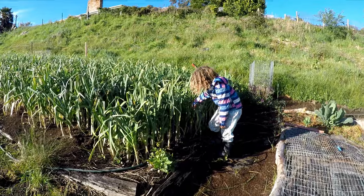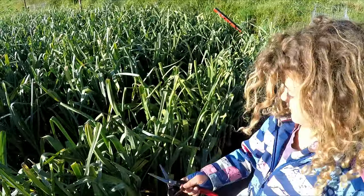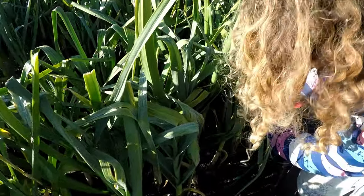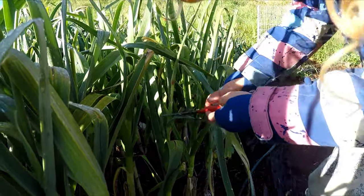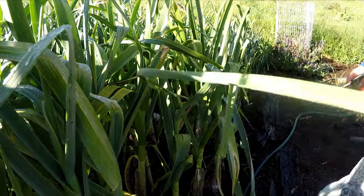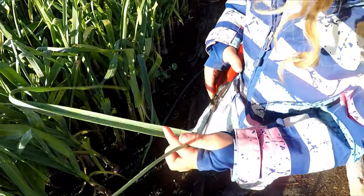Could probably be picked. You want to pick it? Here's the scissors. About, yeah. Mom? Just the long stem. Long stem. Thank you. Can I cut it? You can cut it.